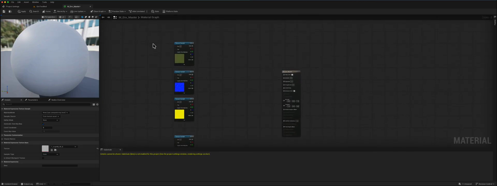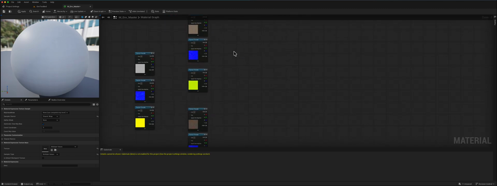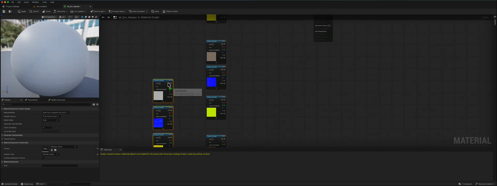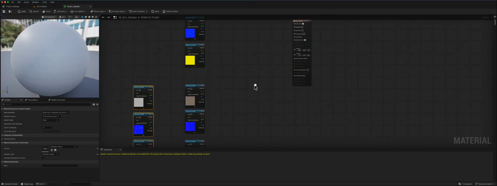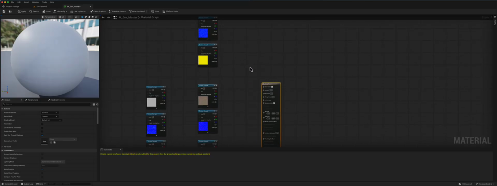All right, so I went ahead and I paused it and I just kind of placed these out like this. You can see our grass, our dirt, our rock, and then I actually grabbed our snow and I just kind of placed it back here for now. I'm going to put this a little bit more central here. And then make sure to save this, apply, save, and also keep saving your project.